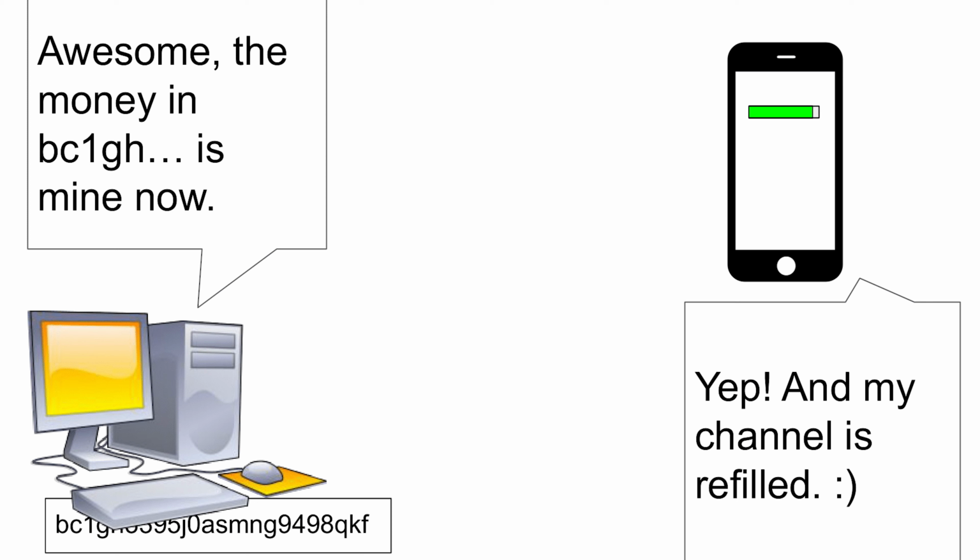You've swapped coins from the base layer to the Lightning layer without ever giving up control of the money, and you've refilled your Lightning channel without needing to close it and open a new one. That's how a layer swap works. The same thing also works in reverse. If you're a merchant who accepts Bitcoins over the Lightning Network, you'll know that when your channels get full, it's hard to receive payments.